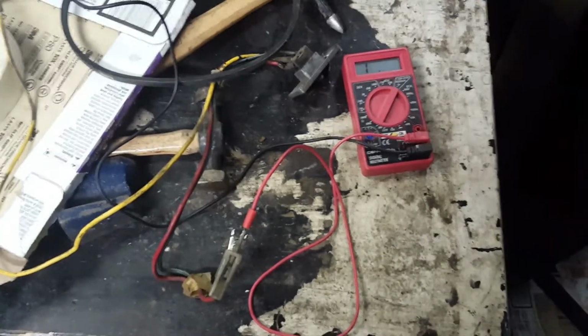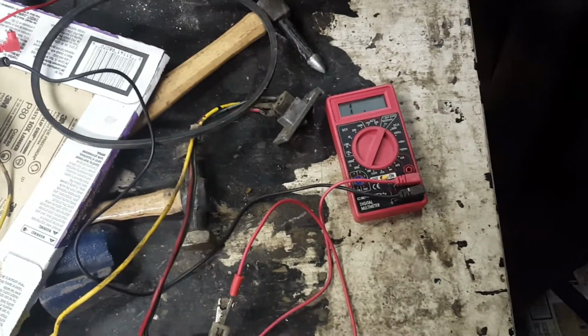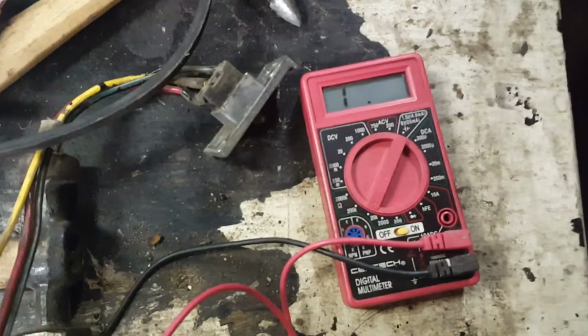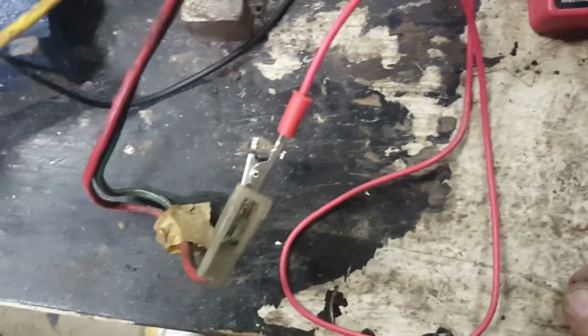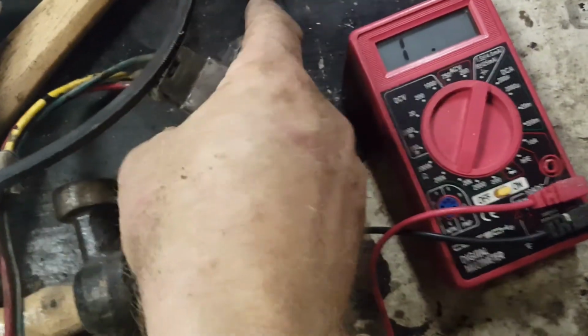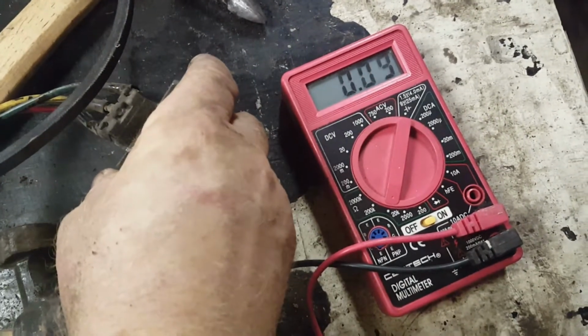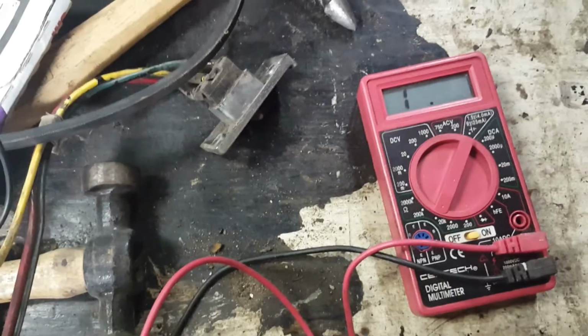I connected up the black lead of the multimeter. I have it set on an ohms reading. I connected up the red lead to the red wire and discovered that when I push it away from the red wire, that didn't work. There we go. Push it towards the red wire and very little resistance. Actually, I was wrong. I had it on the black wire.